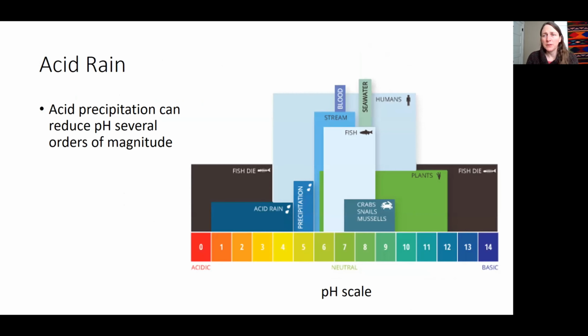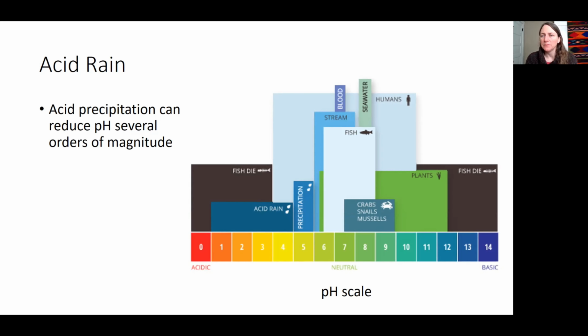And here are some pictures of the tolerance zones for different organisms. You can see that humans can handle water, I assume for drinking, between about 4 and 10. But fish are about 6.5 to 8 to 9, something like that. Normal rain is slightly acidic, around 5. But acid rain can be between 4 and 1, so it can be down to about battery acid. Fish die in pH solutions of lower than 3.